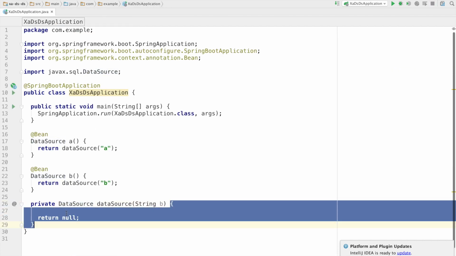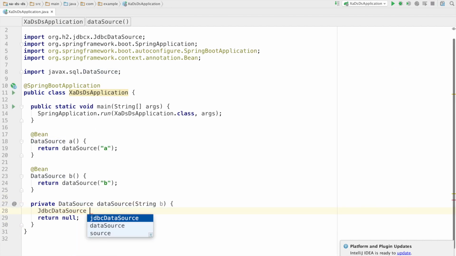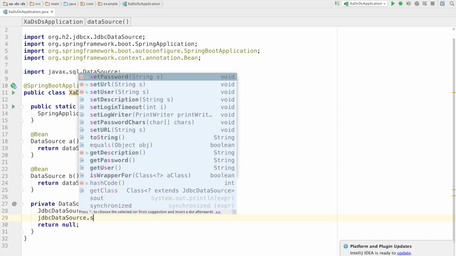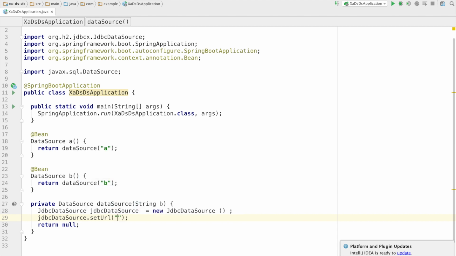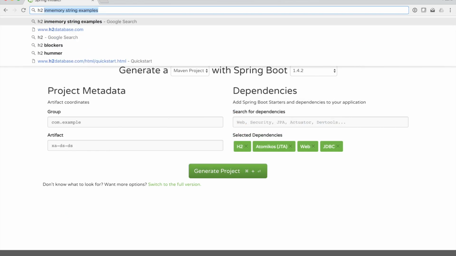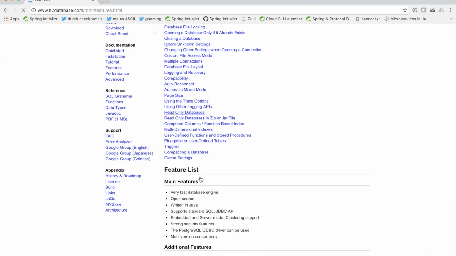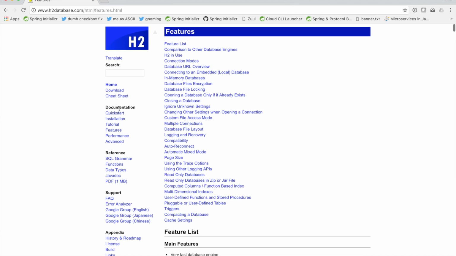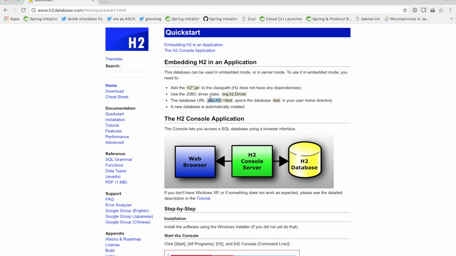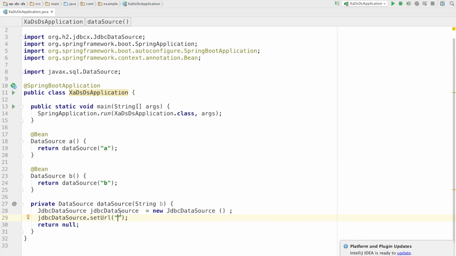And we'll say new equals this, set URL equals, what do we want? What is the URL for that? It's H2 in-memory, string examples. Good. Quick start, it's fine. We'll use this. And I don't want this to be the same file each time, so I'll just localize it, and we'll override the string here.